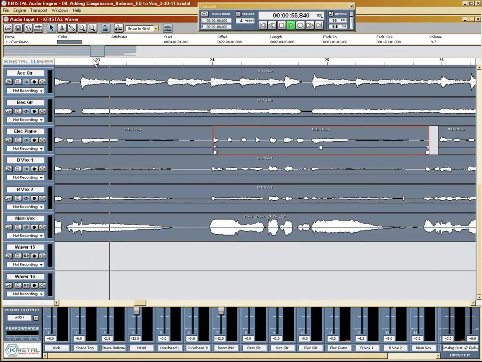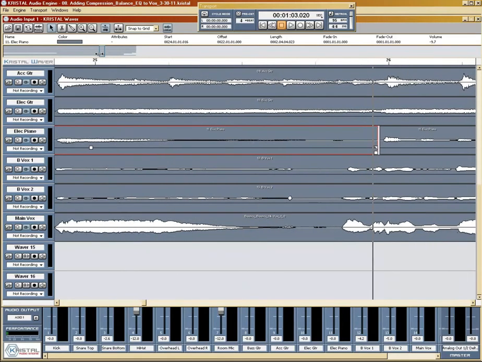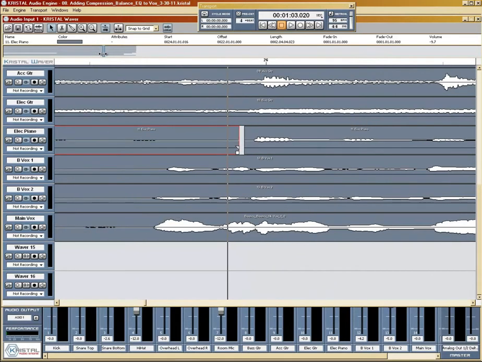We're going to start working on the ends now. Okay, we're going to go to the end here and work on this overlap. We're going from a sustained note into a rhythmic four on the floor type feel. So we got to make sure this transition here is smooth and there ain't a lot of glitches. Now we can drag it over and guesstimate about where we want it at.